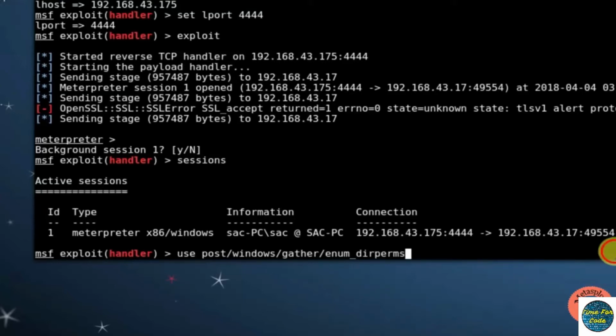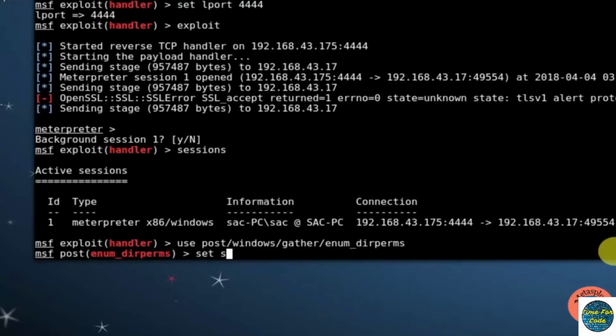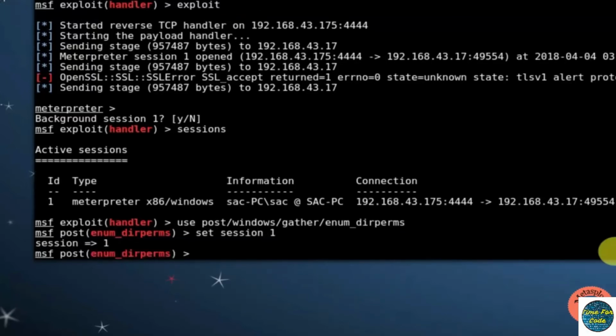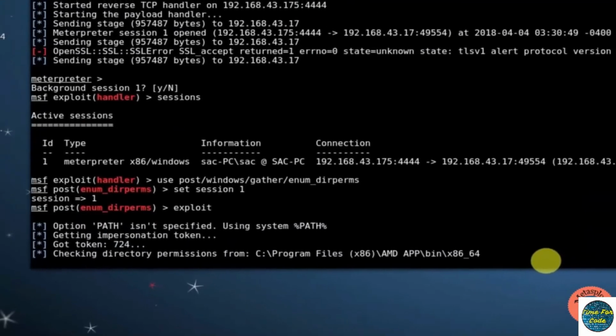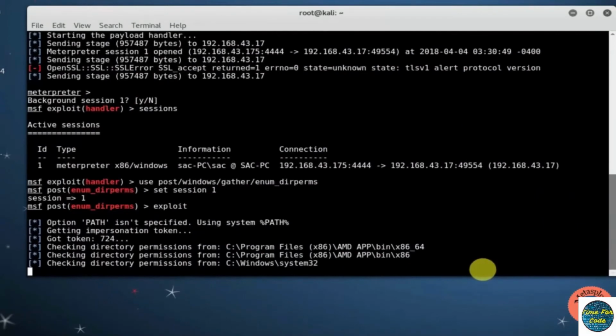And next, set up the session by typing set session 1. At last, type exploit. Now here you can see that it has started getting the victim PC's directory permissions.